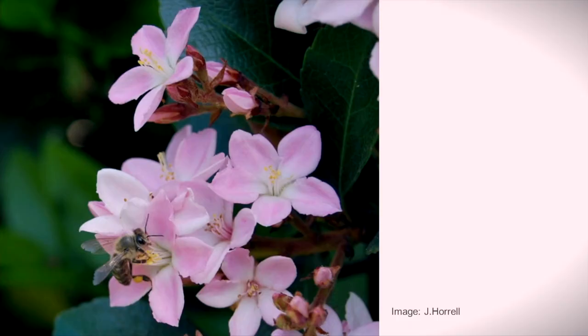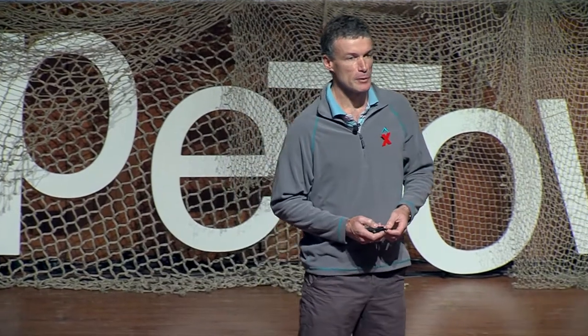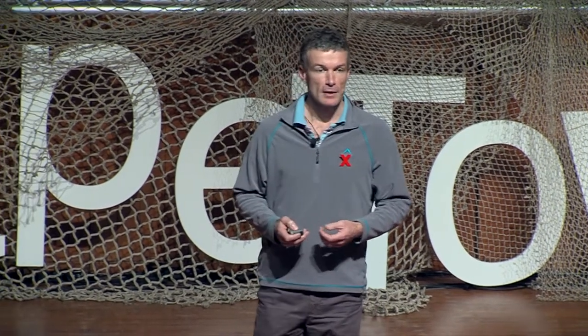You can also look at the universe at a very small scale. You can get into your garden, smell the flowers, take a photo of a bee. You could be on the beach with something really simple — a piece of seaweed — nothing complicated. But somehow it just resonates with your soul and gives you a feeling that there's more to this universe than just objects and things. There's something that drives human exploration. We come to events like TEDx because we want to develop ourselves, learn a bit more, expand our horizons and explore. When we're in tune with our deepest nature, we come away with excitement, learning new things.